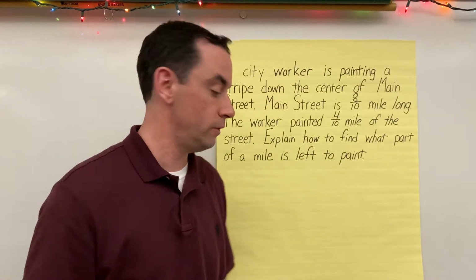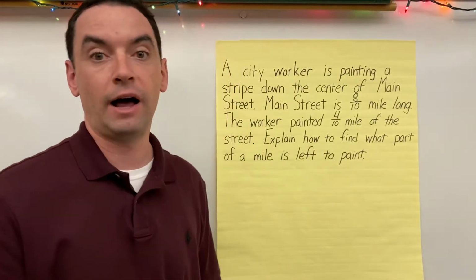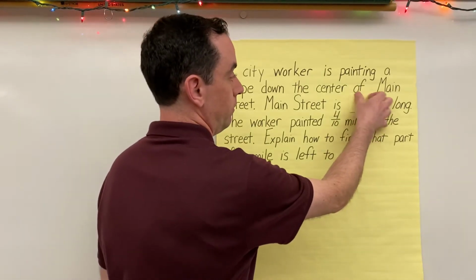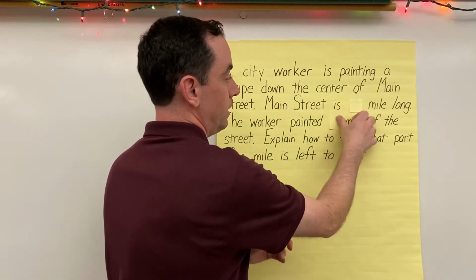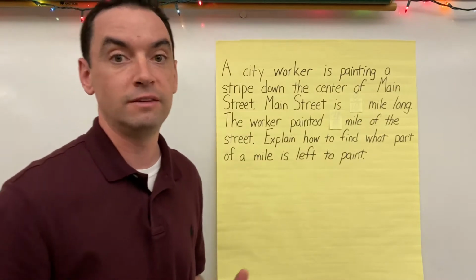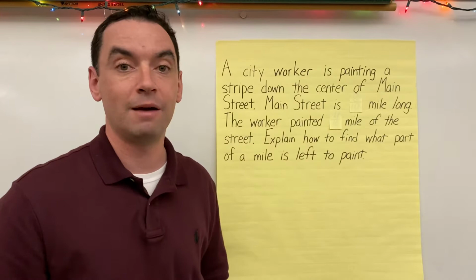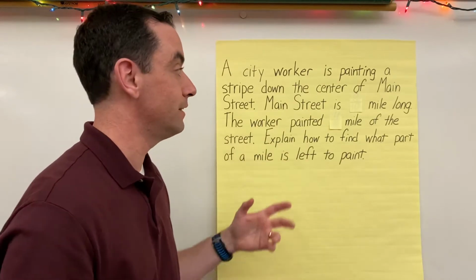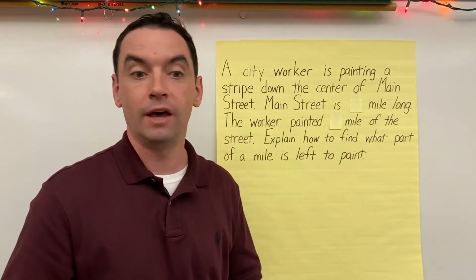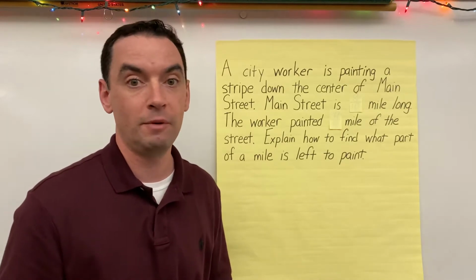So the first thing that we do is we take the numbers out altogether. Now, I just took a little piece of post-it note, and I just covered those up today. So when I introduced this problem to my students, I didn't even show them the fractions at first. And we just talked about the problem and what's happening in the problem. And we talked about the fact that there's this main street and it's so many miles long, we don't even know how many miles yet.